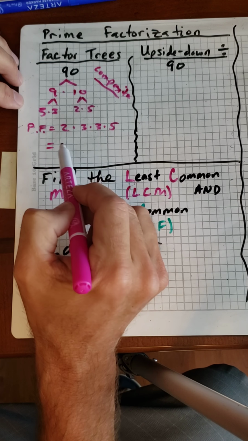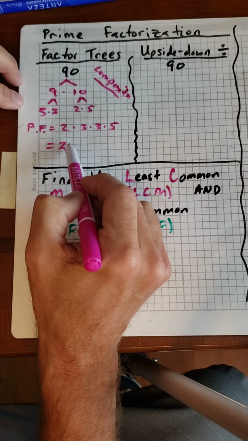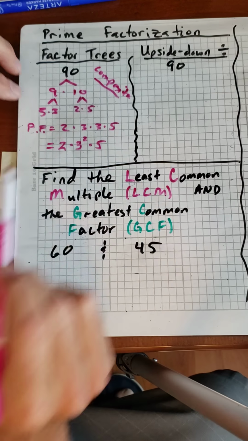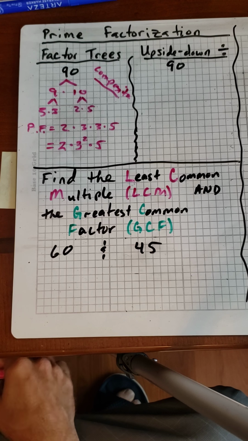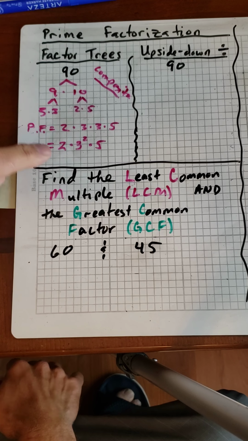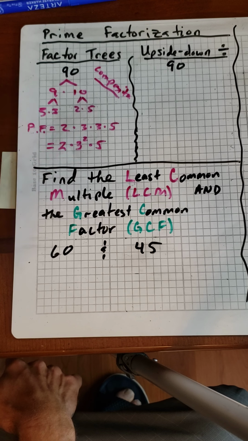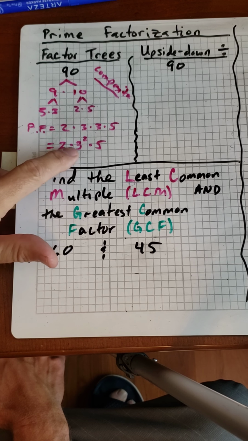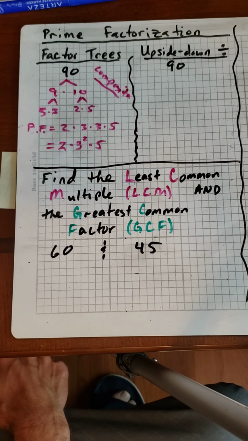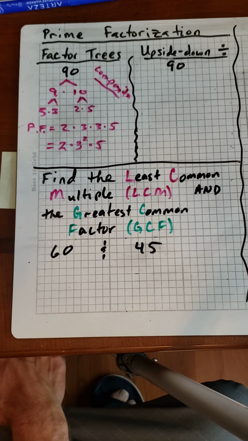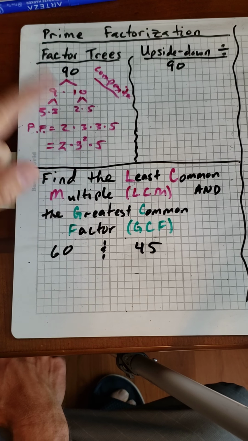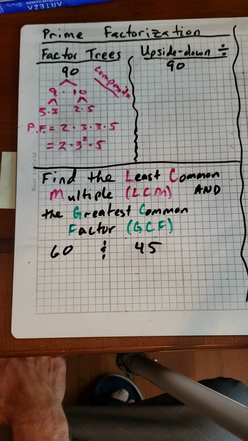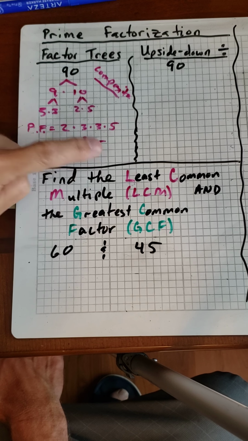But then we want to write that in shorthand. So we're going to write with exponents. So it'd be 2 times 3 squared times 5. Now, you may recall back when we were doing multiplication that I really don't like that symbol for multiplication. I think at that time I even mentioned there's really only a couple of times in mathematics that I think this symbol should be used. Guess what? Today is one of those days. It's a little bit cleaner than trying to use the X or the parentheses. So even I like to use the dot when we're doing prime factorizations. So 2 times 3 squared times 5.